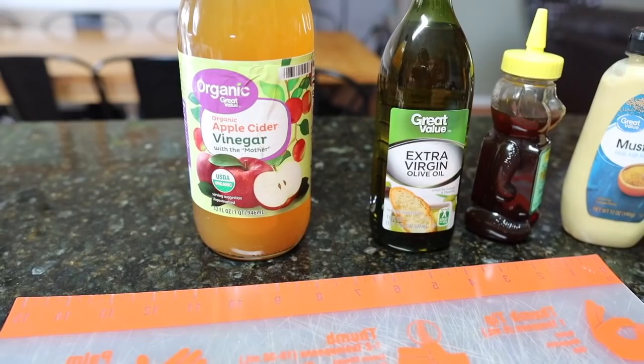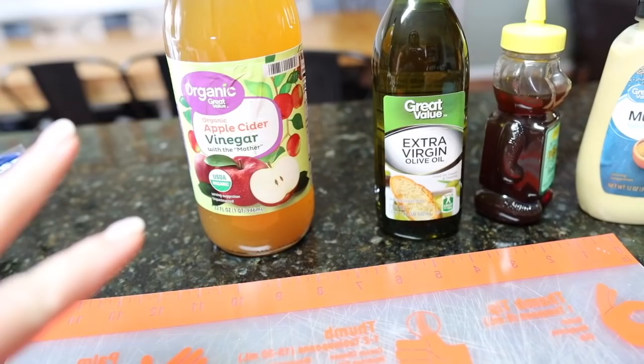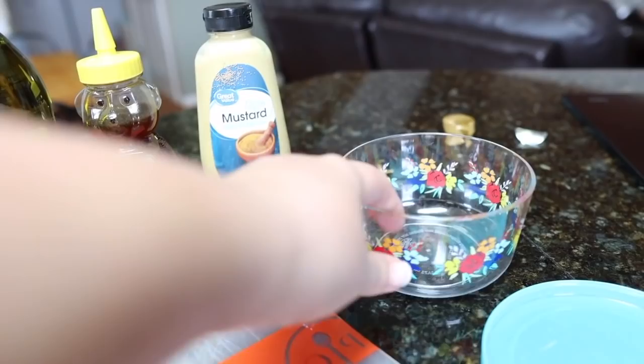Okay, so it is lunchtime here now, and I'm getting ready to make myself a spinach salad. I'm using just the Fresh Express spinach. This is actually a recipe from my friend that brought us dinner last week, and she shared it with me, so I'm going to show you how to make it. It was really good, a homemade dressing with the spinach. It calls for apple cider vinegar, olive oil, honey, and Dijon mustard. So I'm going to mix all of that into this bowl, and I'll show you the ingredients to make the dressing for the salad.